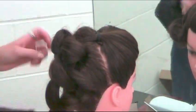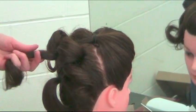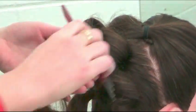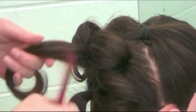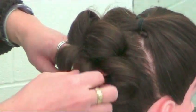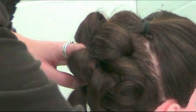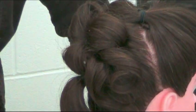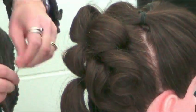Okay, crisscrossing our pins. Okay, all that hair is still out. And one last one in here. Now this is going to have 3, and there's going to be a little bit of spaces in here, but that's all right. We're going to fill those with the ponytail down on the bottom. Okay. Turn down my fingers. 2 pins, 1. Don't forget to lock it. 2.